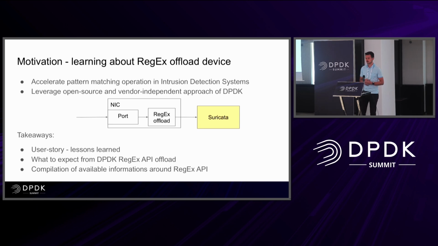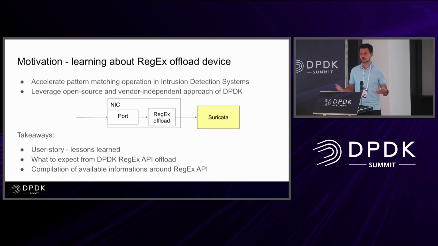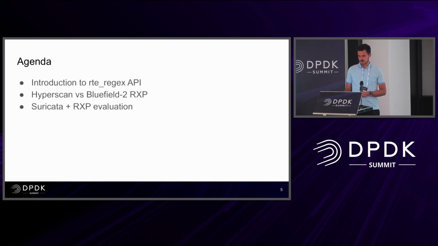What I hope to deliver with this talk is my experience with the Regex API and what to expect. I haven't found much information from people using it, so hopefully it may be a help for future users of the Regex API. Right now, I would like to start with a brief introduction to the Regex API in DPDK, then a comparison between software and hardware offloads, and our current results with integrating the solution into Suricata.